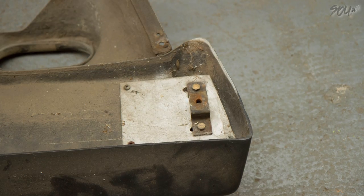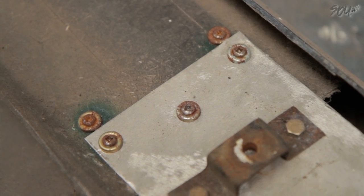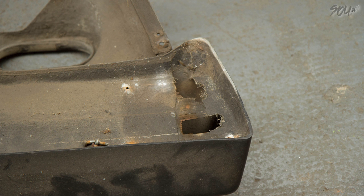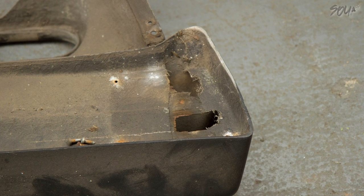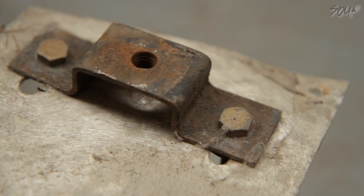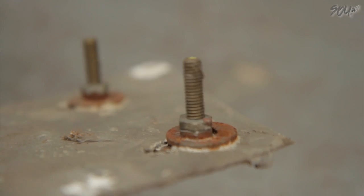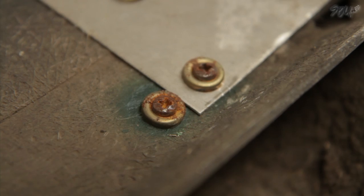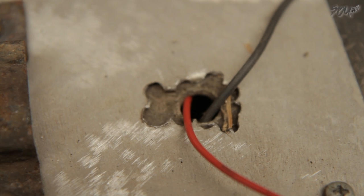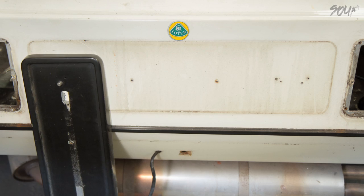Let's have a look at this bumper. I doubt this hardware is original, and looking at what's underneath it, it looks like there were probably captive brackets here that got ripped out — maybe somebody stood on the bumper. Maybe we'll find out when we get the history of the car, which is still on the cards. And look at these plates — weight, excess weight. I am going to try and get rid of all of this. I have an inkling of a way that deletes all this hardware. I'm really, really excited about this weight loss thing. Then I went to strip the number plate plinth and what did I find? One, two, three, four, five, six, seven, eight, nine, ten — another bodge.